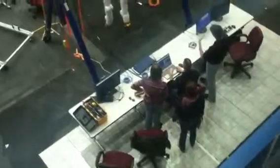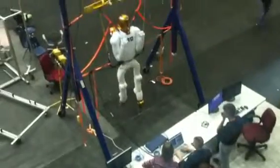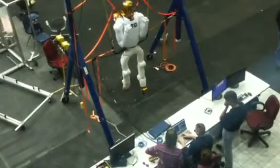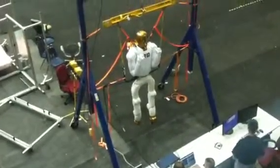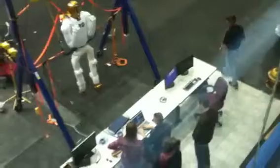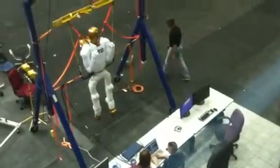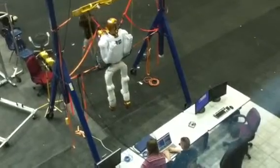This robotic arm is extremely important to us on the International Space Station. In the past, it was used to help build the space station — to put the modules together and make the shape that it has right now. Currently, we use it to help the astronauts with very dangerous or difficult spacewalks. It releases them out onto this arm, so the astronaut is attached to the arm before heading back into the space station.